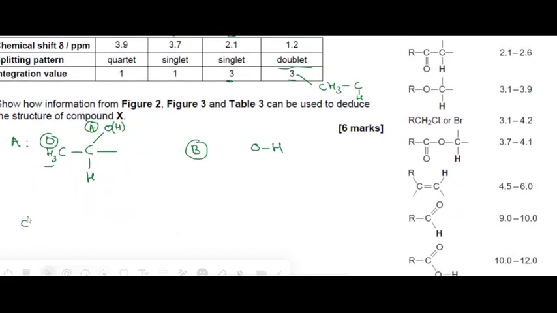Peak C, it's integration 3, and it is a singlet. Integration 3 should be CH3. If it has an adjacent carbon, it could have an adjacent oxygen or an adjacent carbon with no hydrogens because it is a singlet. All right. 2.1, there it is. It's a hydrogen bonded to a carbon which is next to a C double bond O. And that makes sense because it was a singlet. So, yeah, that's perfect. So that would be your peak C.